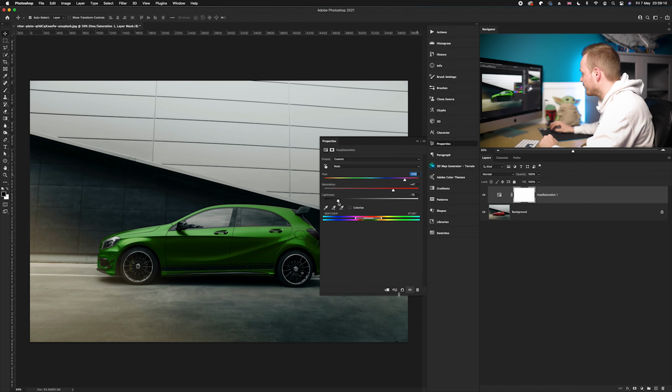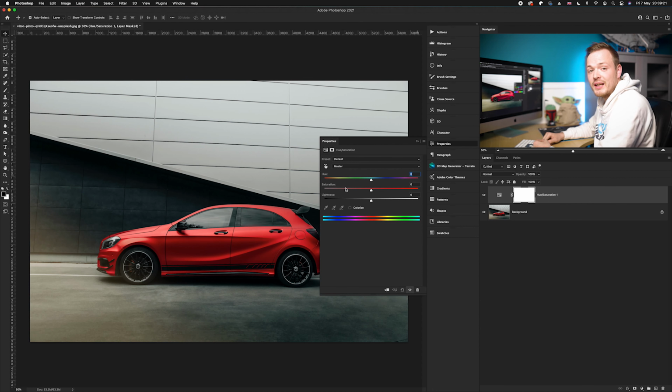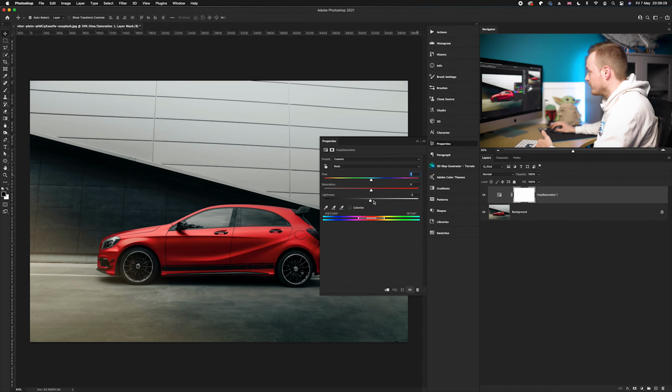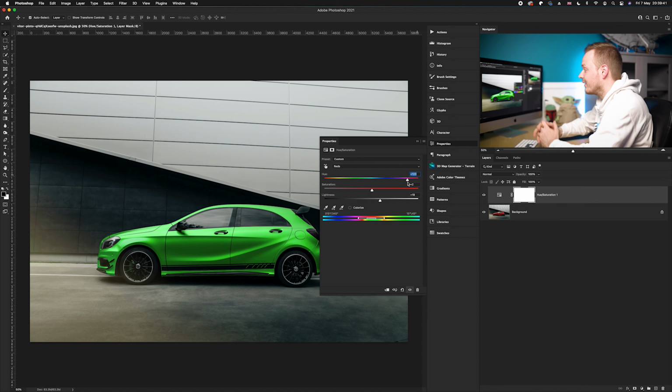So let's just go over it again just before I finish this tutorial. We've got the hue, which will change the hue of the car. Then we've got the saturation, which will change the intensity of that car. And then we've got the lightness that will change the brightness of the car. So we go ahead, select red. For instance, we can make it white. We could make it a black car. We could make it, for instance, a grey car. We can make it a dark grey car. Or what we can do is we can actually increase the saturation, increase the lightness, and we can change it to pretty much any color of our choice. And there we go, guys. So that is how you can change the color of a car using the hue and saturation adjustment layer.